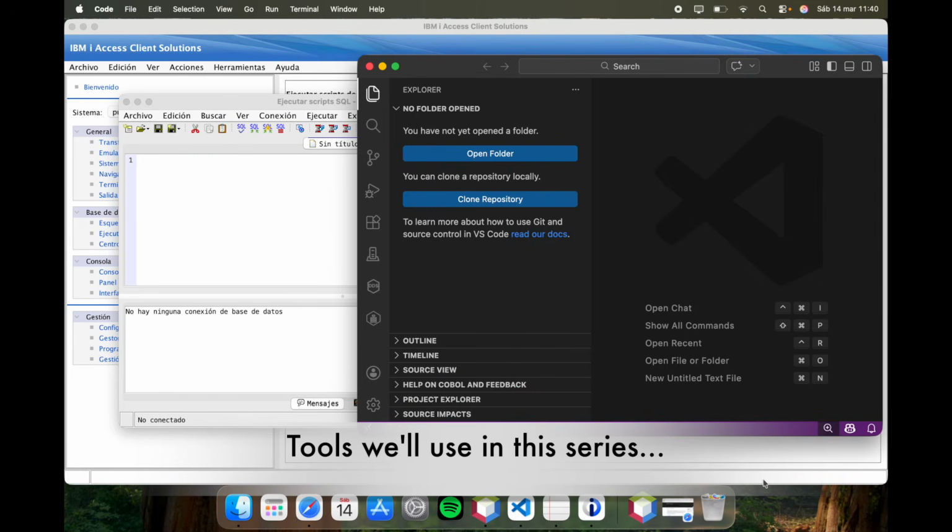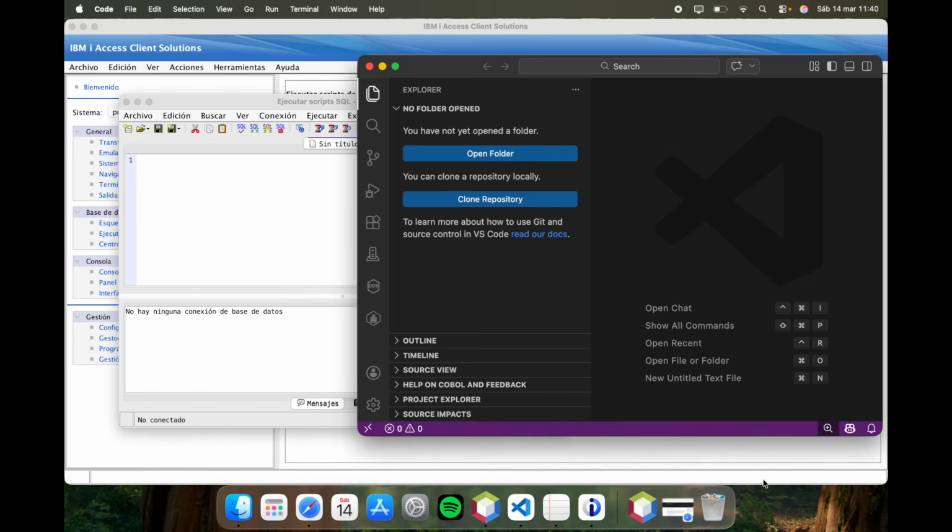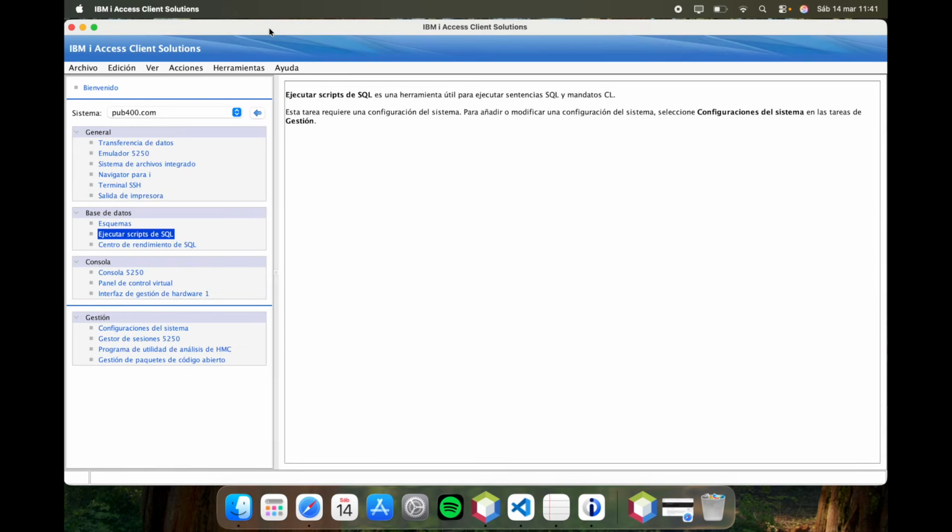Well, before we start installing anything, let me quickly explain the tools that we will use during this series. When working with IBM i, developers usually use several tools together. One of the most important tools is the IBM i Access Client Solutions, also known as ACS.